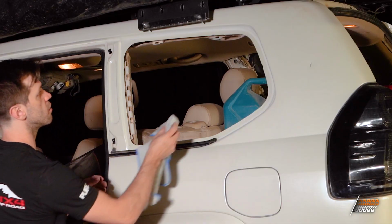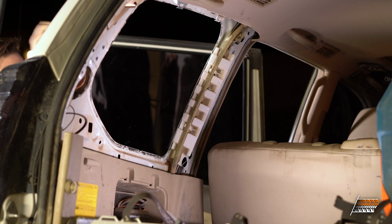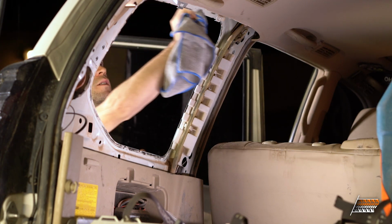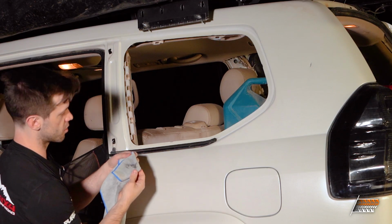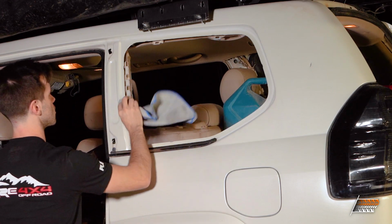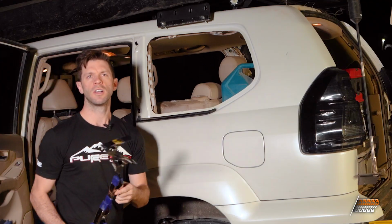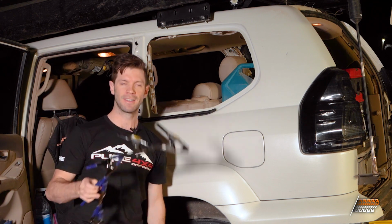A little bit of brake cleaner. And I don't really care about the paint right here, so that's why I'm okay using brake cleaner. Try not to get it on the rusted seal. Look, there's a bunch of black stuff right there, so it's a good thing that we went around and did this. All right, so you're gonna want to get a bunch of clamps.